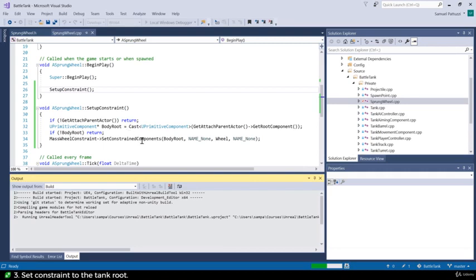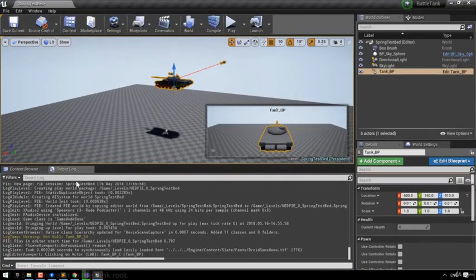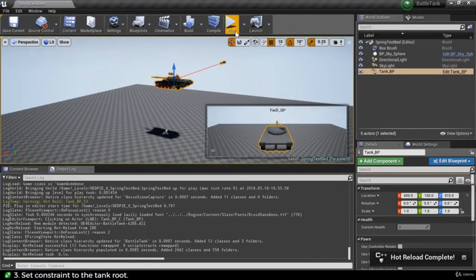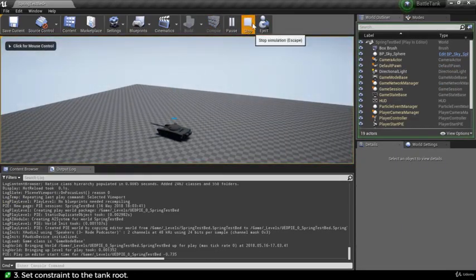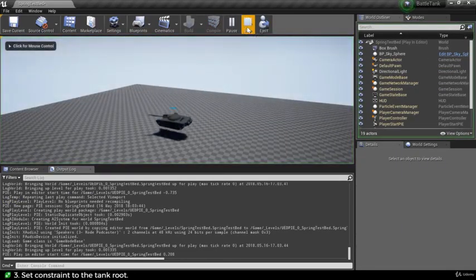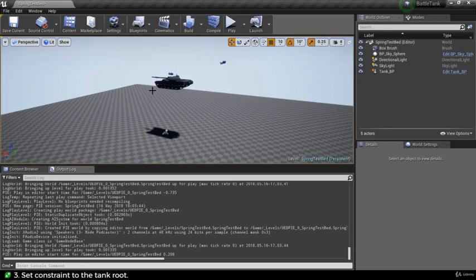So let's go ahead and build that finally, and then I want to check that it's actually working. We can go over into Unreal and see whether our tank is currently acting like a pogo stick. There we go. It's got a mass underneath it, but as you can see, the mass just goes ahead and pops straight through the floor. Now, that's probably because of the masses being unbalanced.